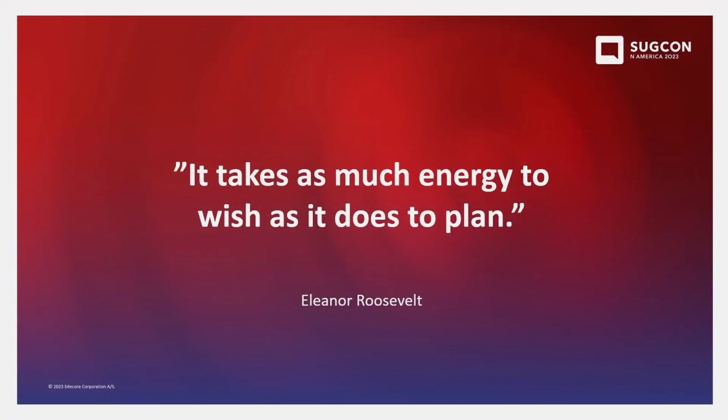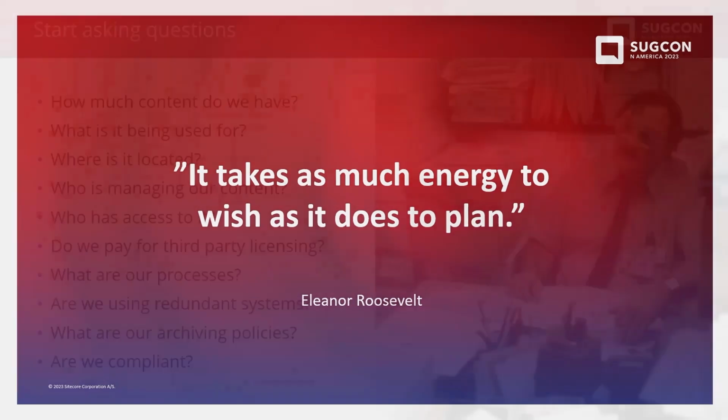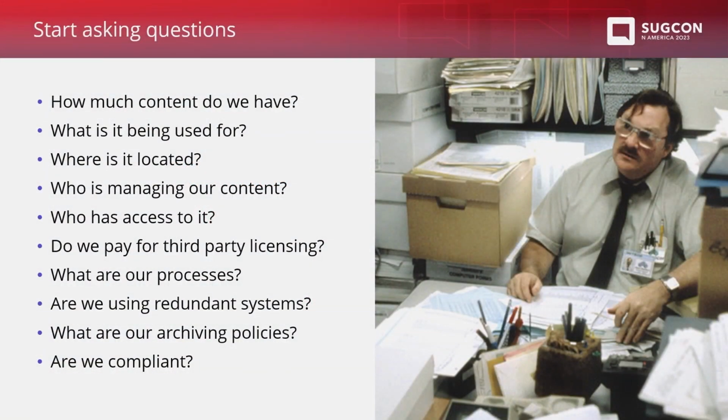Okay, so here's where we're at, but it takes as much energy to wish as it does to plan. So let's stop wishing and let's start planning. What does this look like? Start asking questions. As a solution architect, I am really good at asking questions. I could have 15 more slides with questions on it. But we feel like Milton here in the office. We got stuff everywhere. We need a little organization. How much content do we have? What's it being used for? Where's it located? All valid questions to start asking around.